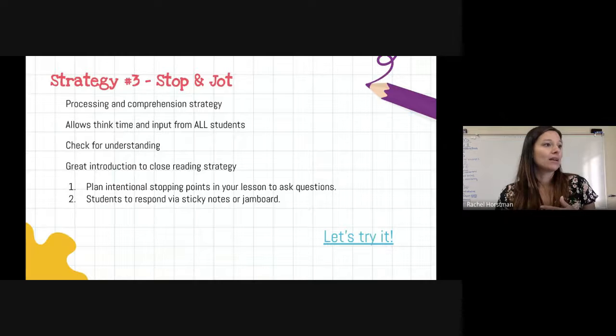And you can respond to some questions on there if you'd like and think about how you might use this with your students. I have an example of vocabulary on there as well as a math problem that you might have your students respond that way as well, so that everybody gets a chance to respond. And then again, if it's on sticky notes or something, you can look for commonalities in student answers and differences. You can group them and find different ways to talk about student answers there.